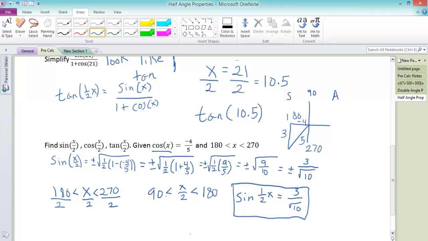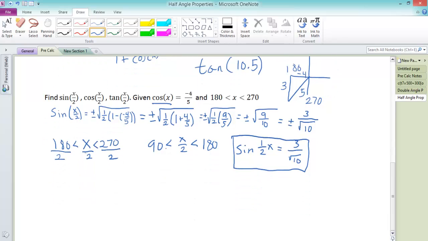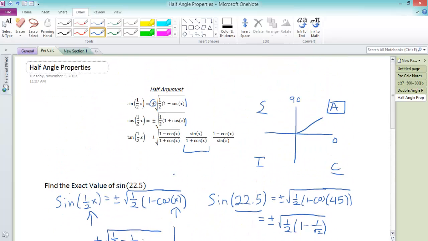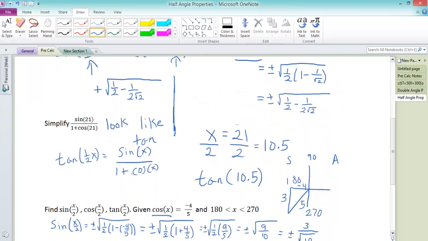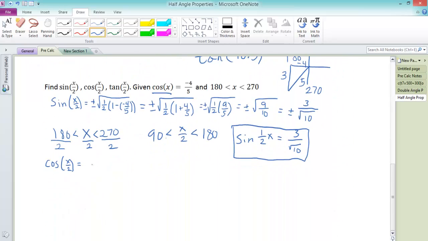Okay, and now if we scroll down a little bit more, we're going to do the cosine. So I know that the cosine of x over 2 is equal to, if we scroll back up, plus or minus the square root of 1/2 of 1 plus the cosine of x. So the cosine's greedy, and it has itself in its own formula. Remember, let's say this over and over again, the right-hand side is twice the size of the left-hand side.